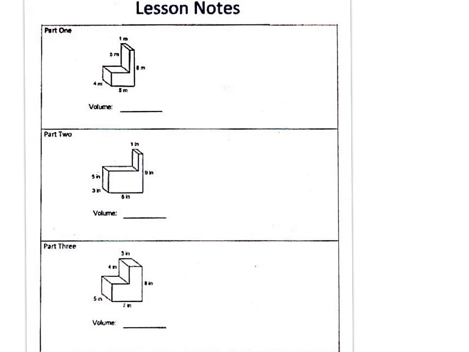Okay, last page. I know this has been kind of a heavy lesson, but you've got to really just stop and think when you're trying to figure the volume of composite shapes. Think about what was taken away. Think about what is left. Notice where your measurements are as you go around your figures. I'd like on your lesson notes page for you to figure for me the volume of these 3 composite shapes. Going back and using the information that you had in this lesson, you're going to need to cut probably in order to figure out what your measurements are going to be for each part.